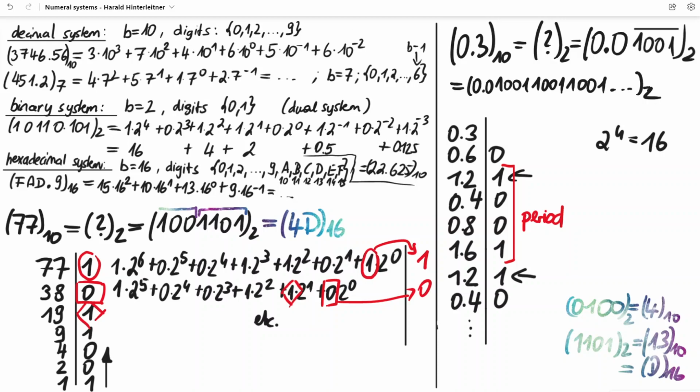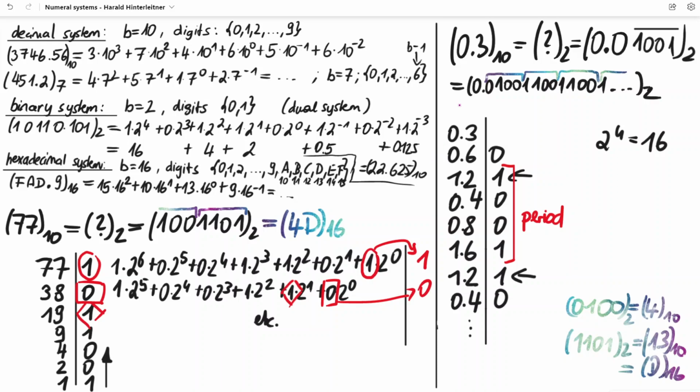Okay. In the second example, on the right side here, you need to write the periodic digits until you recognize the period in the hexadecimal system. So you create blocks of 4. Okay, the next one, and you see here in the third block already it starts repeating. Yeah, so that's enough. I have forgotten to mention that we start from the left of the point. We always start from the point.